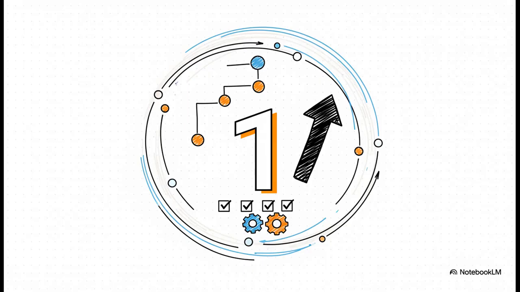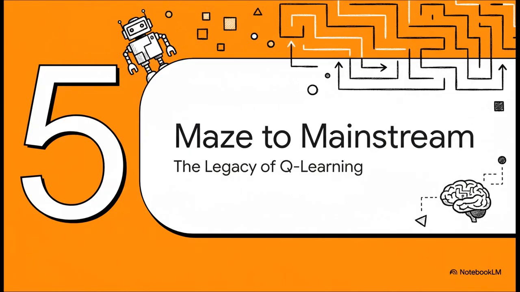And here's what made Q-learning such a revolution. The original paper from 1992 actually proved, mathematically, that this simple process is guaranteed to find the absolute best strategy. The probability of it working is 1. It wasn't just a neat trick, it was a rock-solid method that researchers could rely on. So this simple idea, a robot in a maze, ended up becoming one of the most fundamental building blocks for all of modern artificial intelligence.